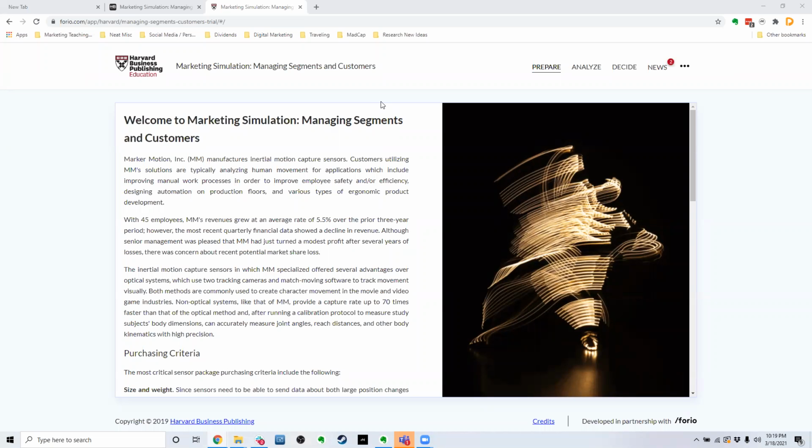Okay, I wanted to give you a quick demo of the actual interface. This will help you when you start to practice with the simulation for the next few days before you have to run your final run. So just an idea of what's going on is I'm going to open up the simulation for a practice round. And during that practice round, you can run the simulation basically as many times as you want.